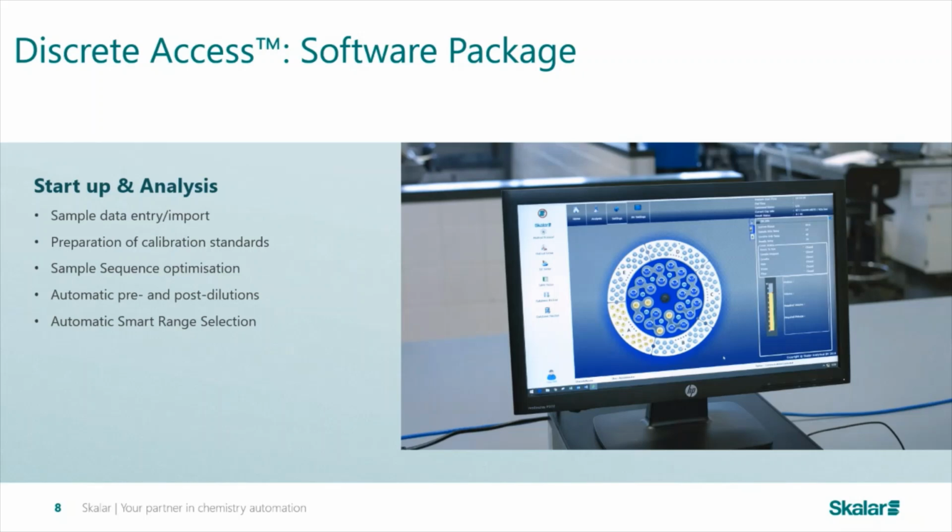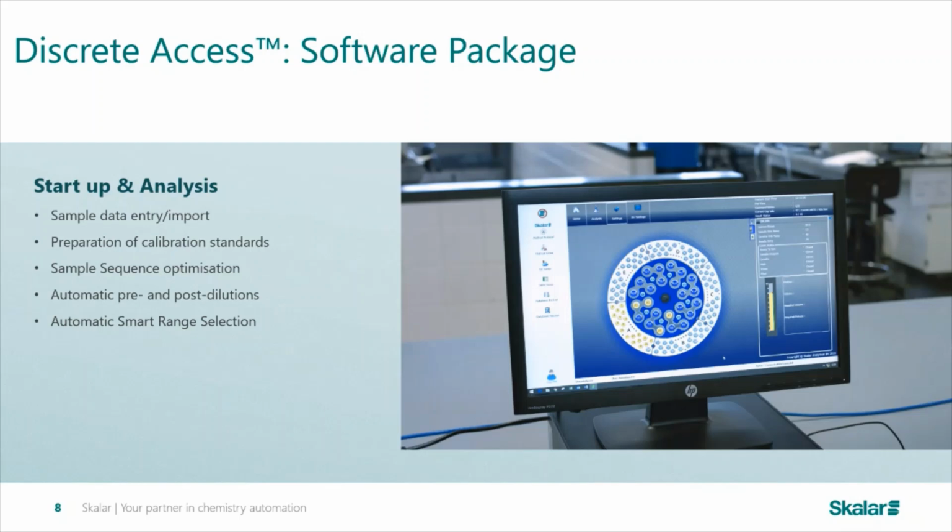And now, once we've hit start, a set of calibration standards will be prepared from an onboard stock solution. Likewise, any necessary pre-dilution of samples is performed automatically, again, either in a sample tube or in the cuvette itself. But of course, by this time, the analyst is already able to walk away and leave the analyzer for the duration of the run, as the sample sequence is optimized automatically, and also giving us the possibility to have priority analyses, for example, if you want to run all of your ammonia tests first.